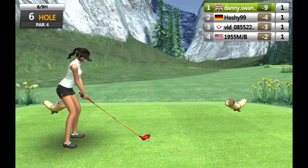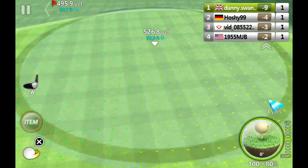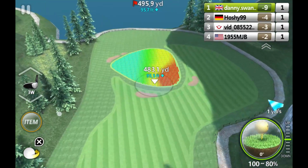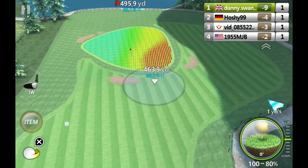So right, this is the way you're going to get perfect putts every time. To be honest, I do it by feel and experience. I line it up. A lot of the time I get it wrong and I rely on the guide. I wouldn't class myself as the best putter in the world, so if you want putting videos, you're probably better looking elsewhere, to be honest.